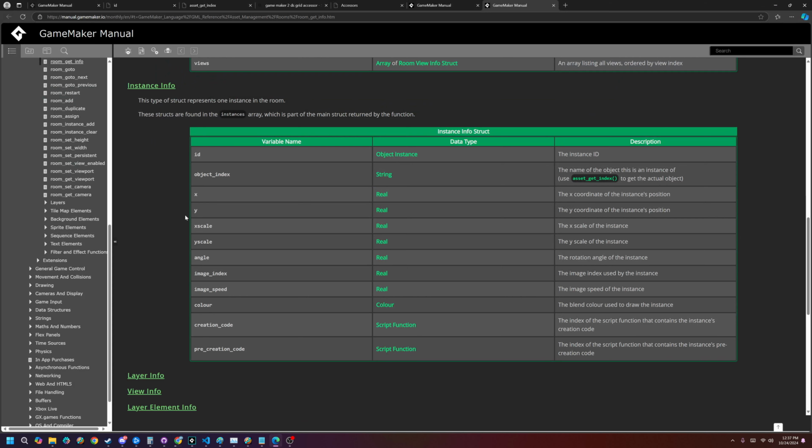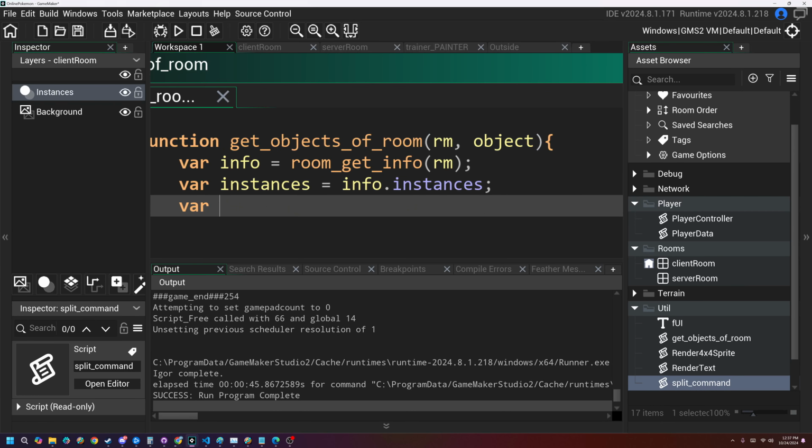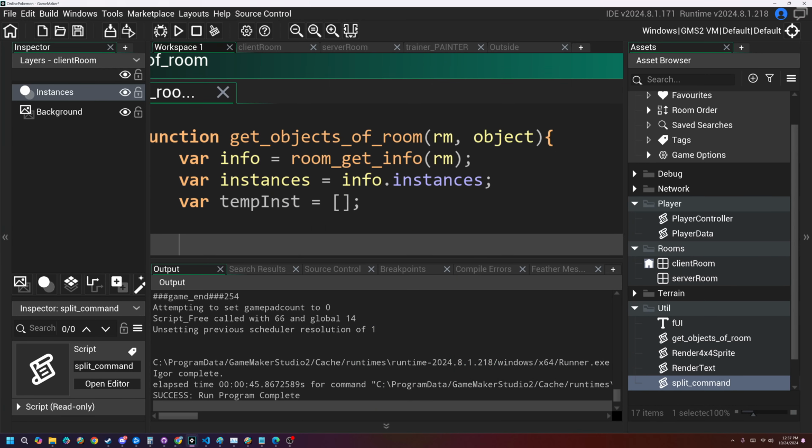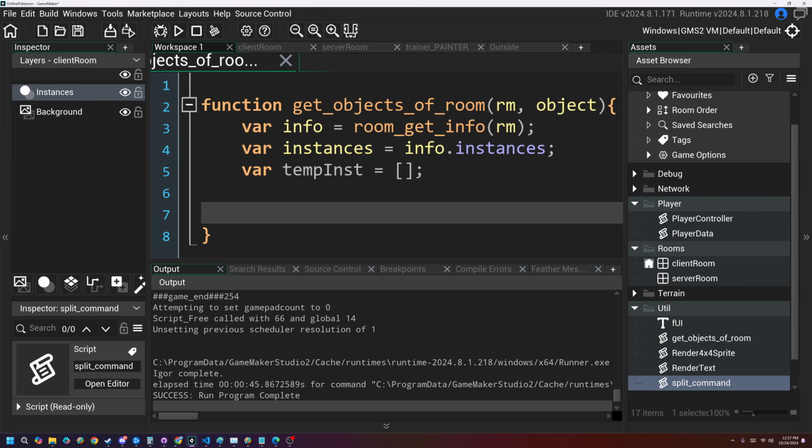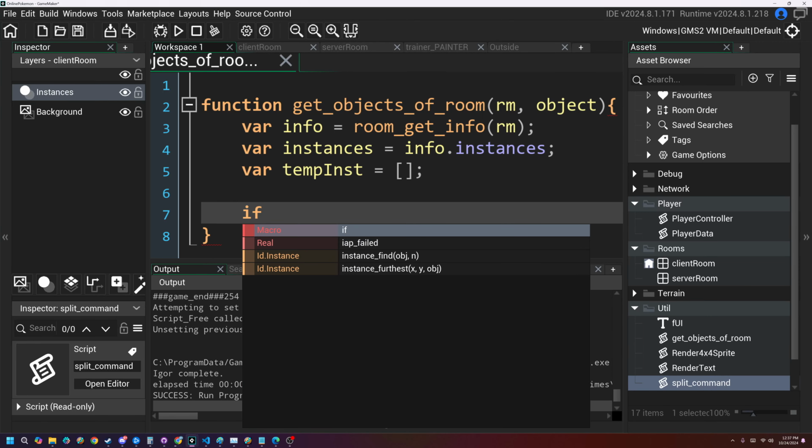So I can do this by creating an array, var temp_inst equals an empty array. I was going to do array_create, but we don't know how many items there are yet until we actually iterate through them.